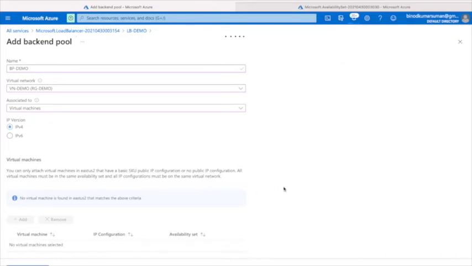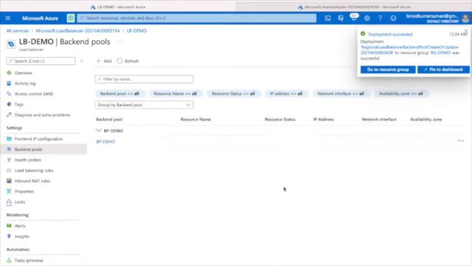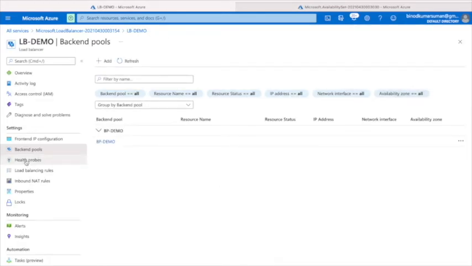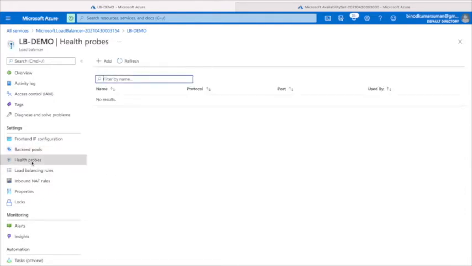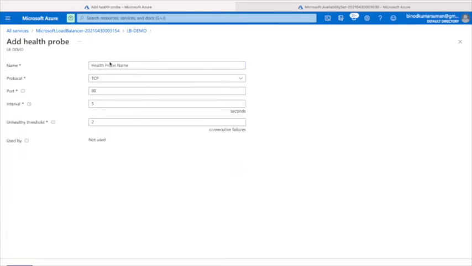After this we have to create the health probe. The purpose of the health probe is that the load balancer will check the health of each virtual machine, and accordingly it can move the traffic, right? So I came to the health probe, click on add, give one name, health probe demo.